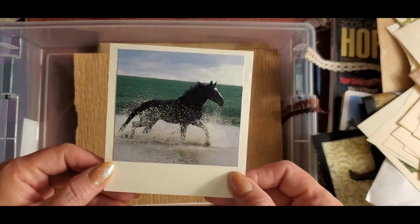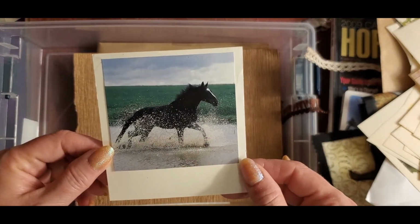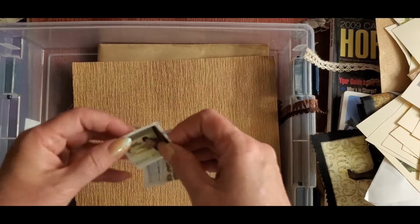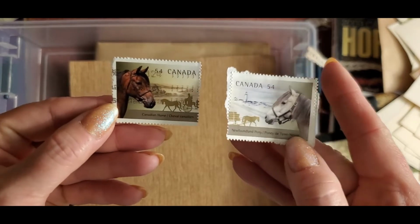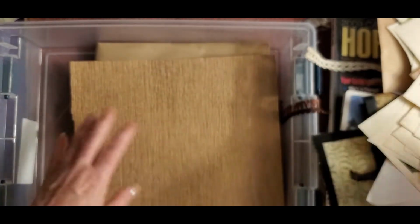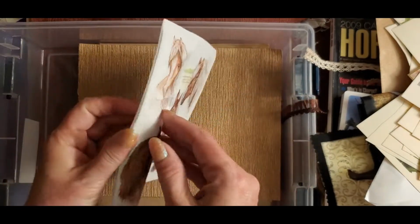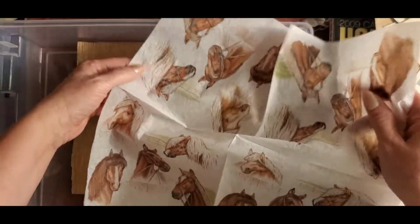Made some faux Polaroids a while ago and made a horse one and just kept it aside. I'm keeping that wallpaper there and lifting it up a little bit because at this point I don't have my friend's face covered. Those were some stamps I'd found and this beautiful napkin that I wanted to use in some way. Not sure how, but I was determined to use this.